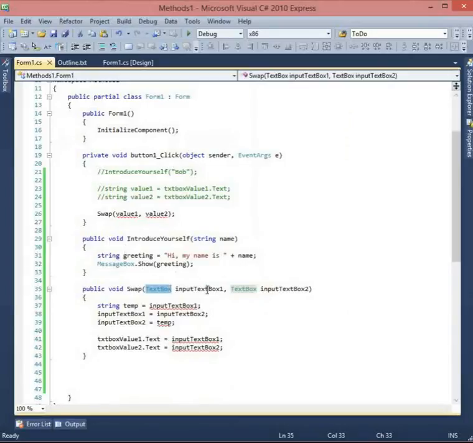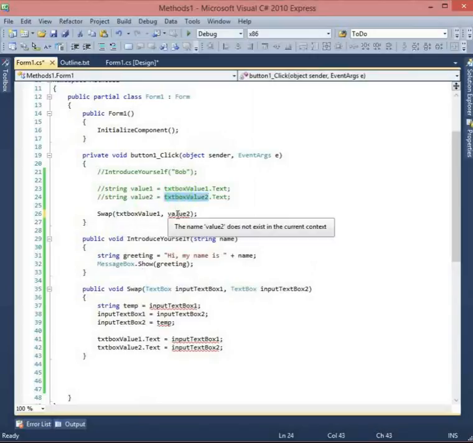We're going to pass it text boxes this time. Instead of passing it the property, we're just going to copy here, Control C and Control V. Now I'm passing it the text box. You see the red squiggly goes away because this is a text box.